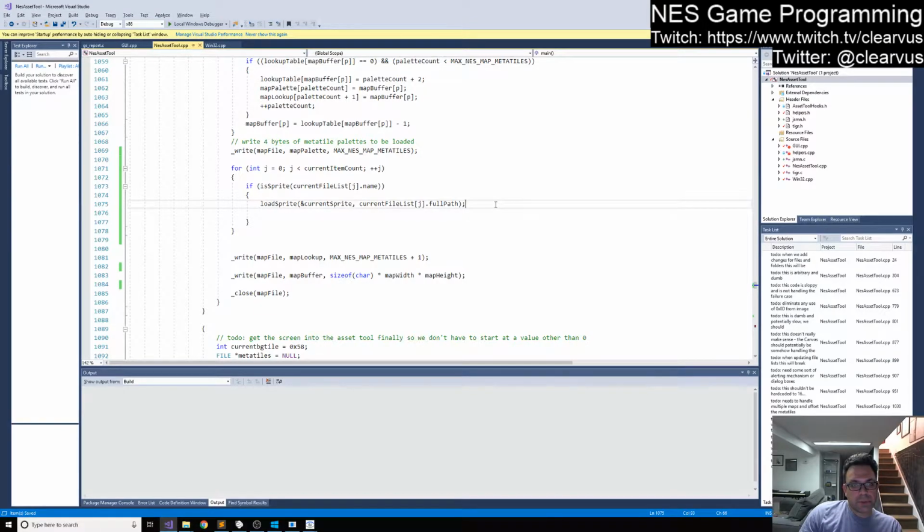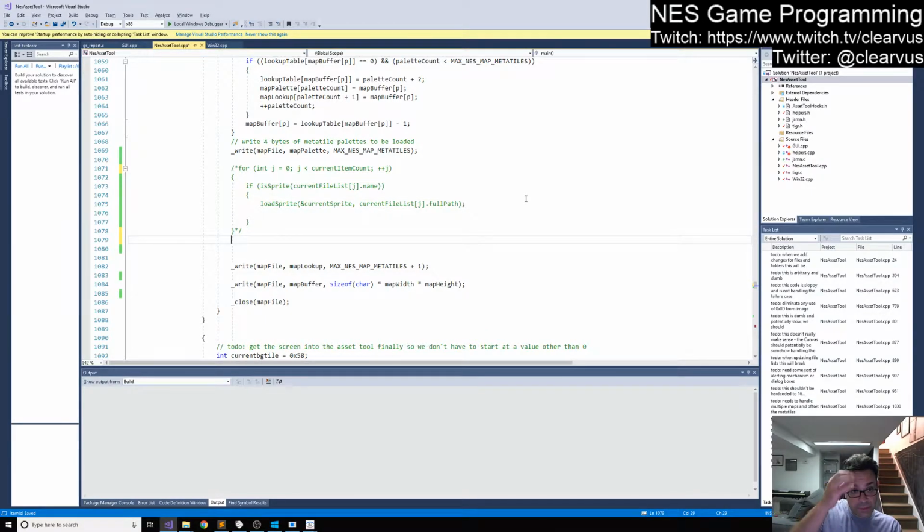I guess what I'm gonna do is I'm not gonna loop through this right now and examine any of the sprites. Should we just do a brute force 0 through 3 palette for the sprites for now?